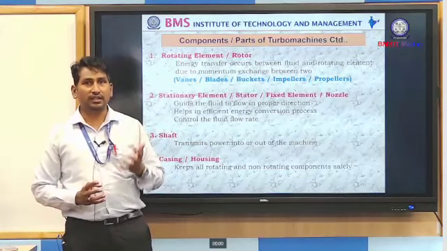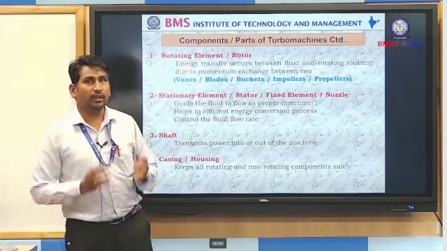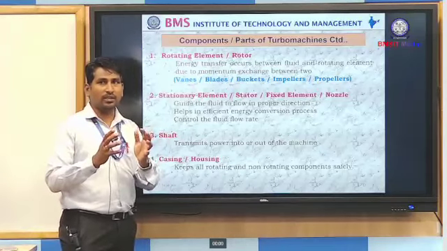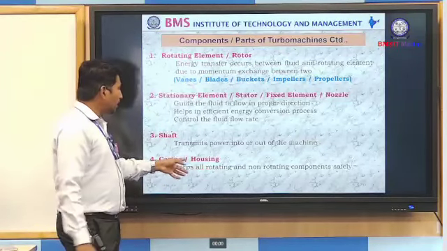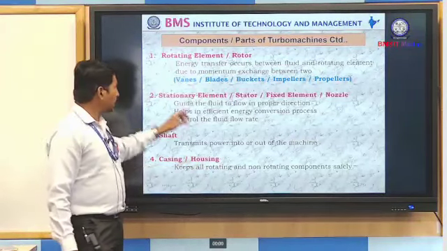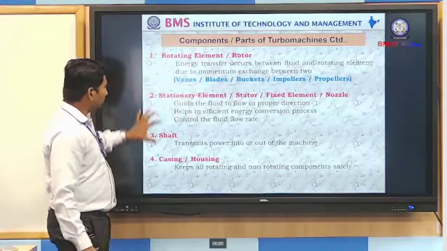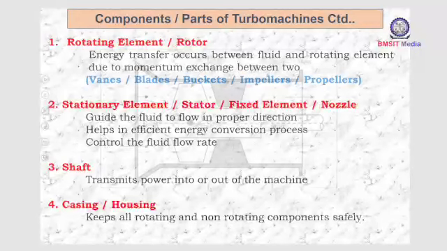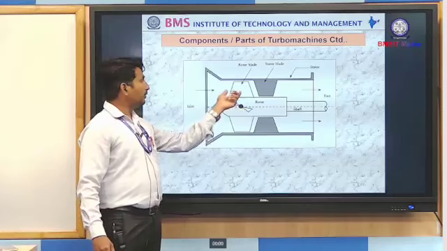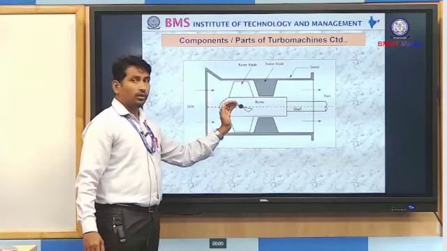So it is called a casing or a housing. The fluid will also be within the specified space, and it is not mandatory for all the machines. Again, I'll come back to the figure so that you can understand all these components easily. Rotor, a mandatory part, rotates because of the fluid flow.